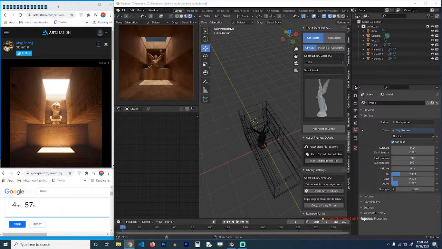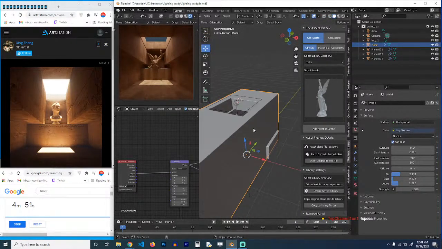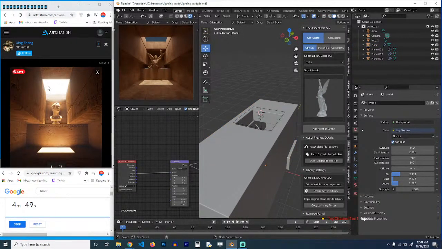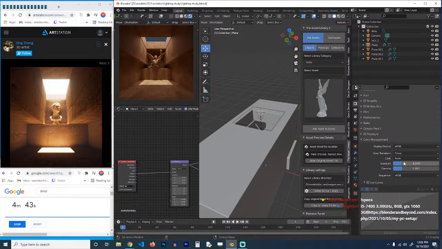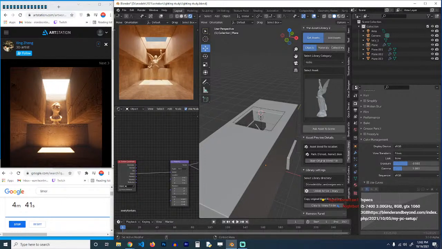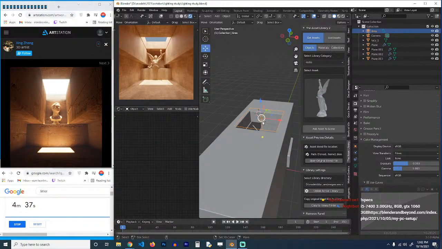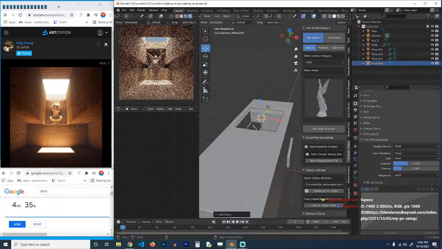Can we use emission texture where the light is coming from? Yeah, I think we can do that to simulate overexposure here, because you wouldn't have. Actually, I think that's why we need to go back to this. Just bring the exposure up a bit at somewhere like that, and just going to add a plane here.